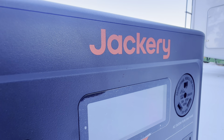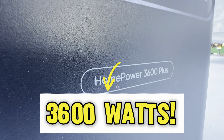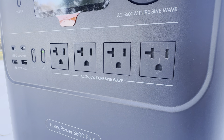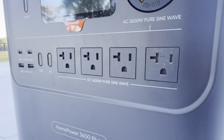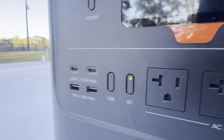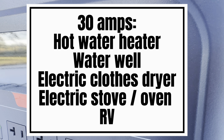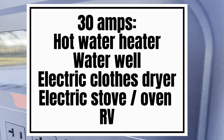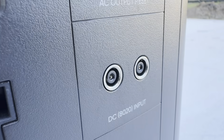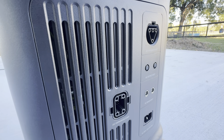Today, I want to introduce you to Jackery. This is the Home Power 3600 Plus — that's 3600 watts of power. This Jackery is solar-powered. It comes with four 110-volt ports on the front along with USB hubs. It also has a 30-amp breaker here in the front, which can run all kinds of your larger appliances. The Jackery can be charged from the wall unit or from your solar panels. It does have an expansion port, so you can combine more than one of these together to give you even more power if needed.